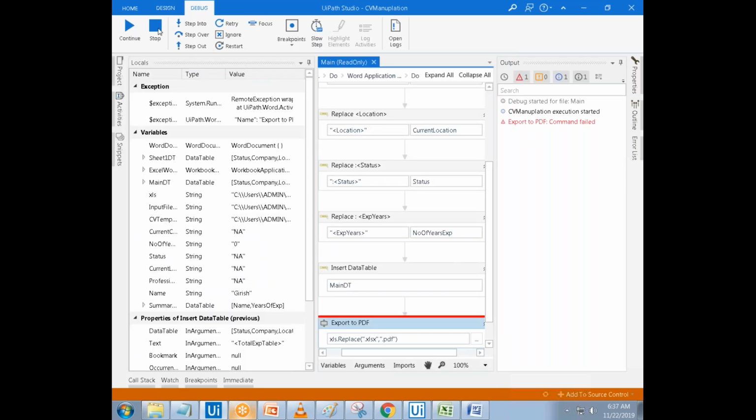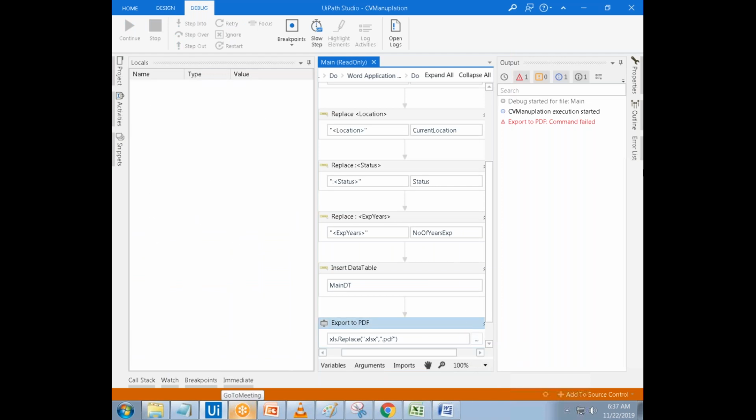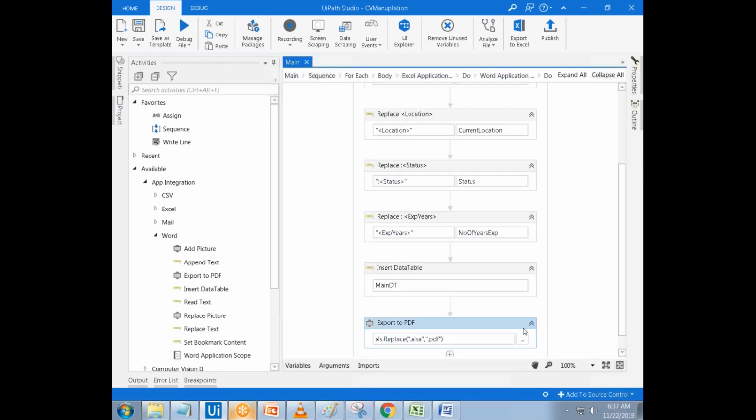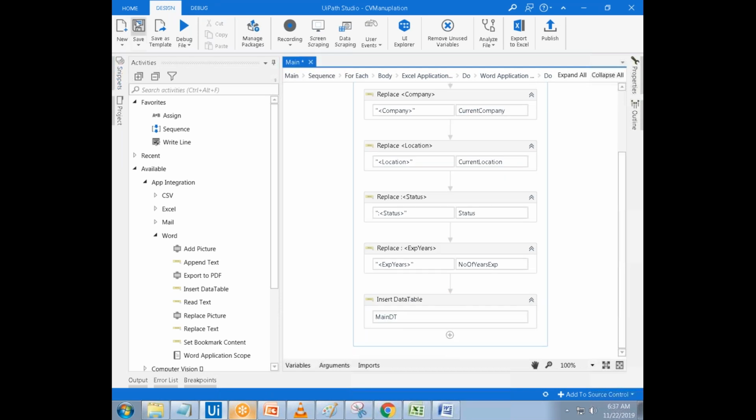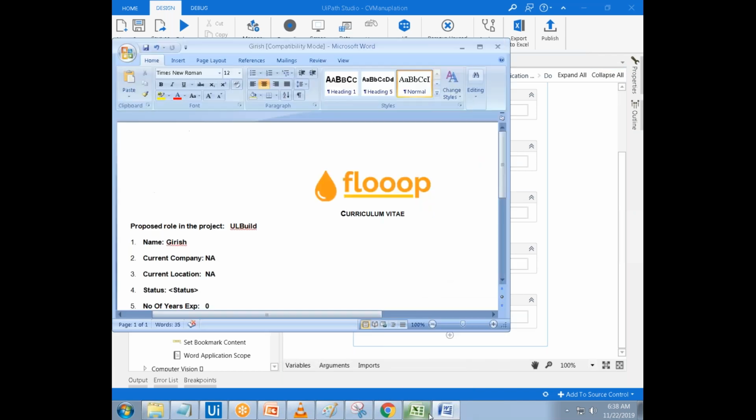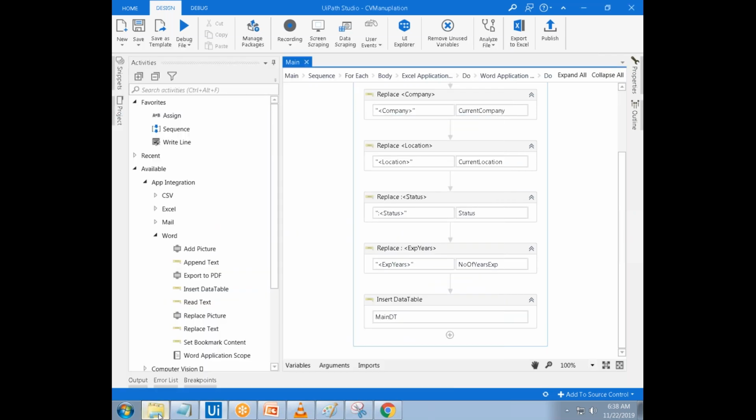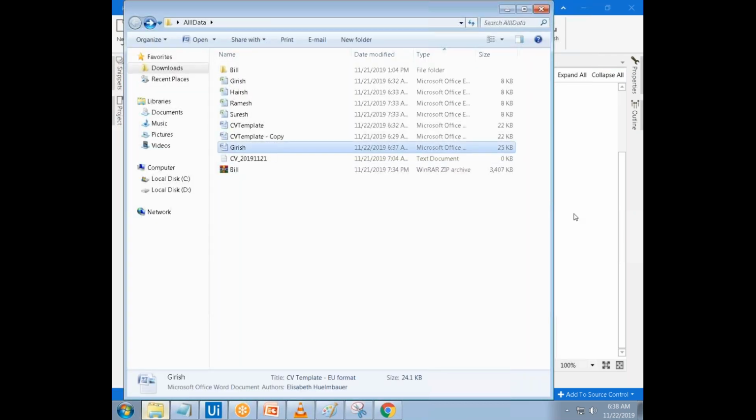What's happening? We have to remove this one, right? We have to remove it because it is not working on my system. Okay, just remove it and run again.